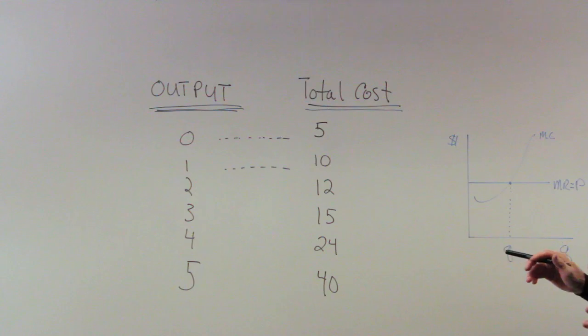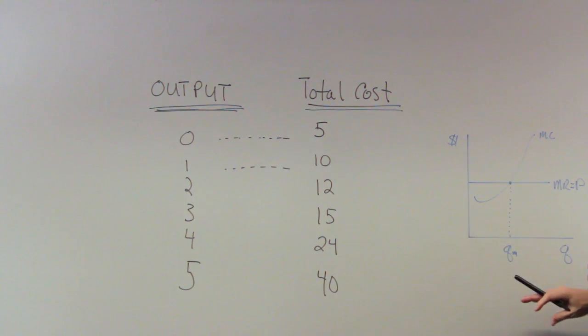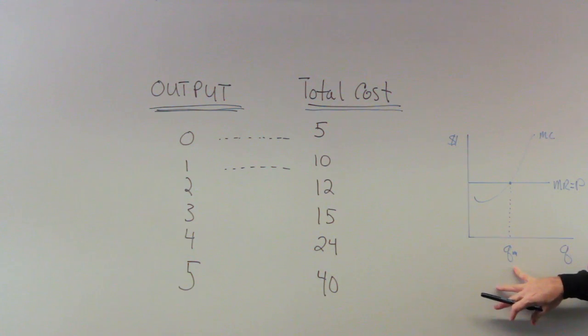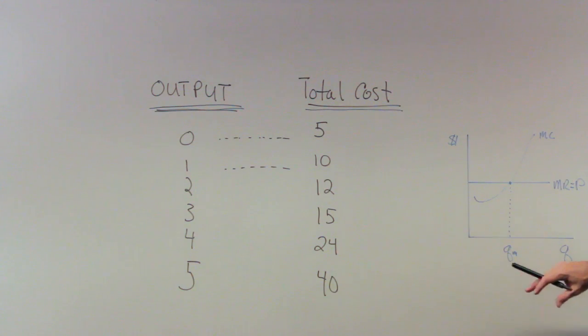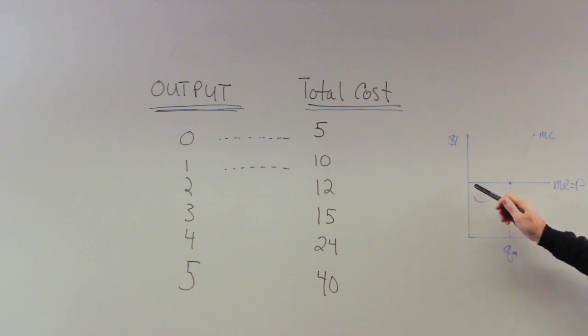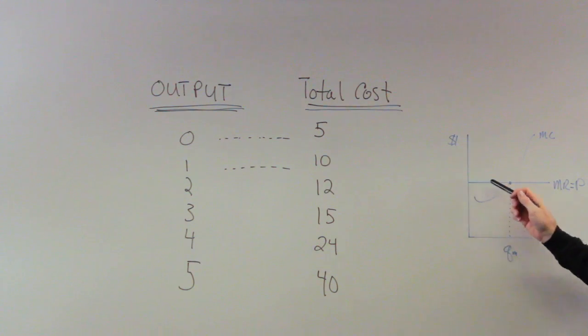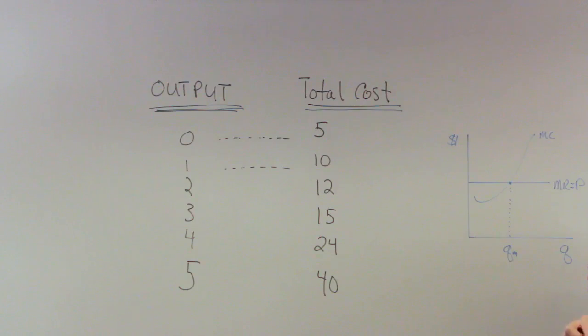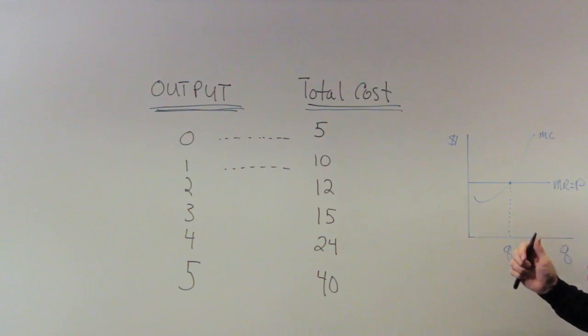Remember, we've been discussing in class that if you took a firm, the firm's output, we'll use little q for the firm's output, and the demand curve the firm sees in the world is this horizontal, perfectly elastic demand curve. Reminder, it's perfectly elastic because the firm is a price taker. It can sell as much as it wants at this price, but if it raises the price, no one will buy its good. Why? Because there's so many firms selling this particular good, the buyers will immediately go to somebody else. This firm is too small to affect the market price, so they become what we call price takers.